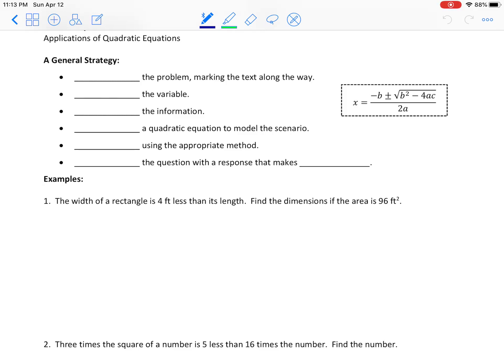Welcome back. Today, got good news and bad news. So we're looking at solving quadratic equations. That's the good news. The bad news is, actually there's more good news, but let me get back to it. So we're solving quadratics. We've looked at that before, so we know how to do it. That part of it is review, but we have word problems. So we have to try to get a quadratic equation out of the word problem before we can solve.